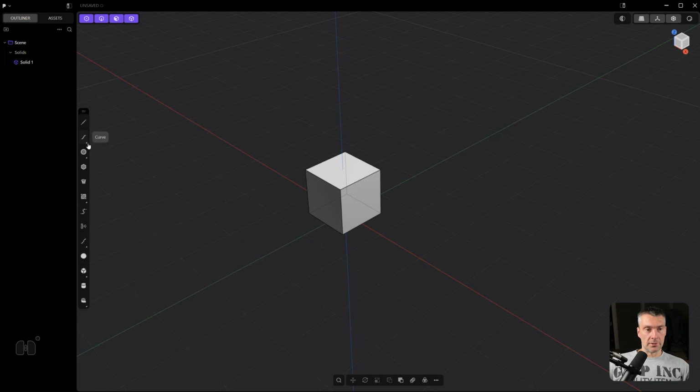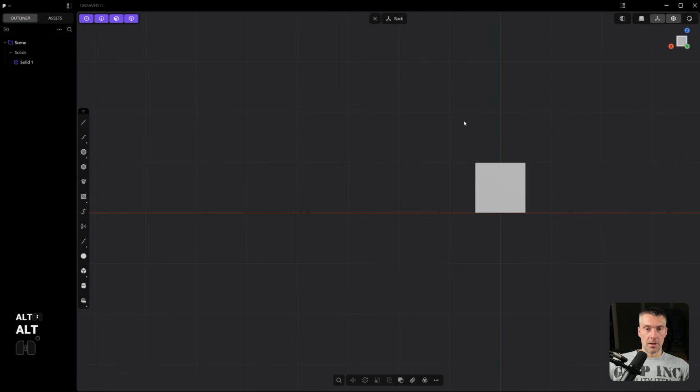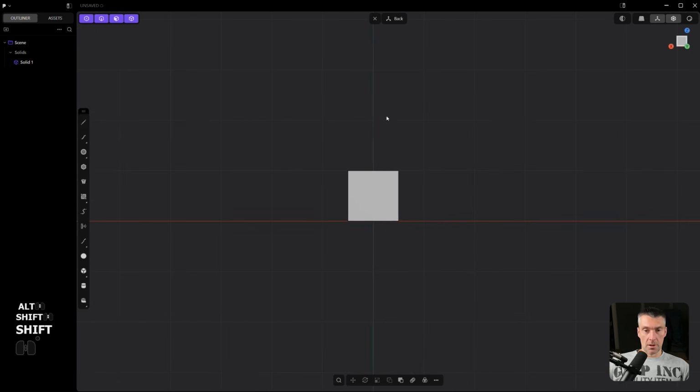And if you see this tiny arrow, it means there's more options when you click and hold, just like in Photoshop, right? Click and hold, and you got more options in here. I'm going to show you some of them, okay? So if I'm going to, for example, go here and press Shift A, which is going to create a line curve, and go to side view, I'm going to show you how to navigate in a minute, so don't worry about it. Shift A and click and right click to confirm.